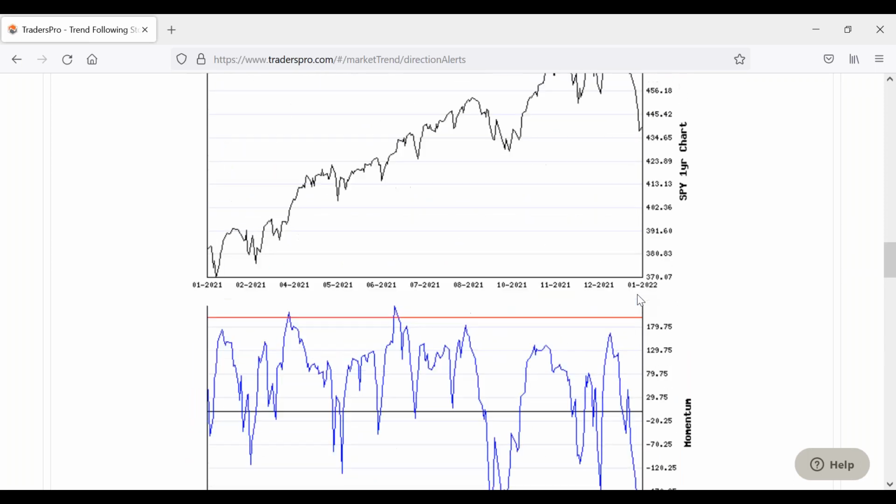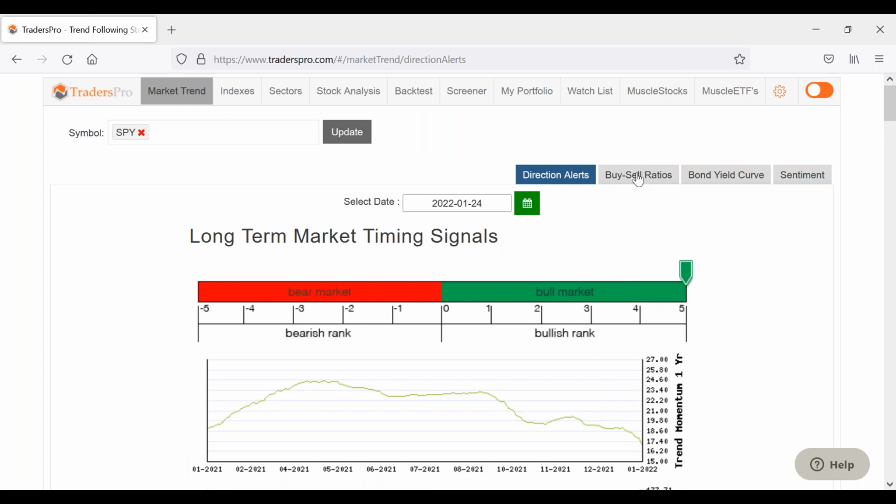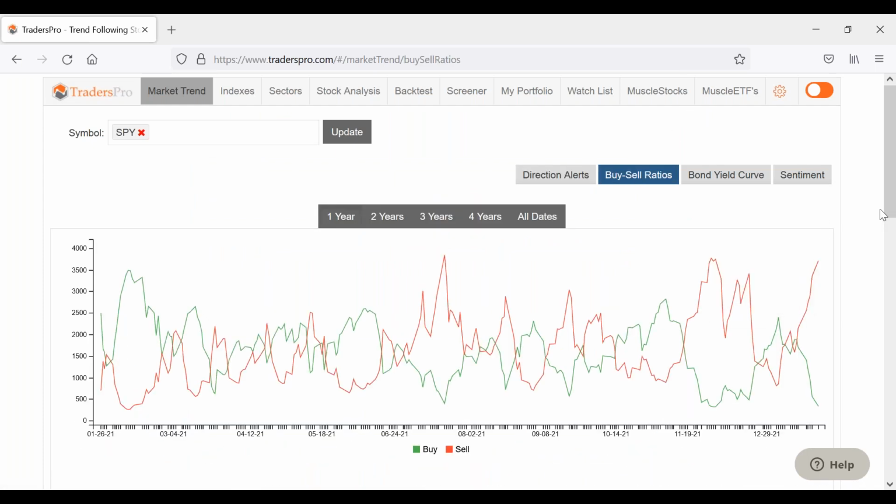So we're in a little bit of a gray area here as far as what we've seen so far. But again, that's not the only thing we're going to look at. If you look at the buy-sell ratios, we are very wide right here with the sells outpacing the buys. Typically, when you get this wide, you start to move back towards the mean. You start to move back closer together. This could indicate a short-term bounce where we rally up for a few days. If we rallied up for a few days, especially if it was sharp, you can see these two lines come closer together. If they come closer together like that, then it's kind of neutral at that point, meaning that you're not in any sort of extreme.